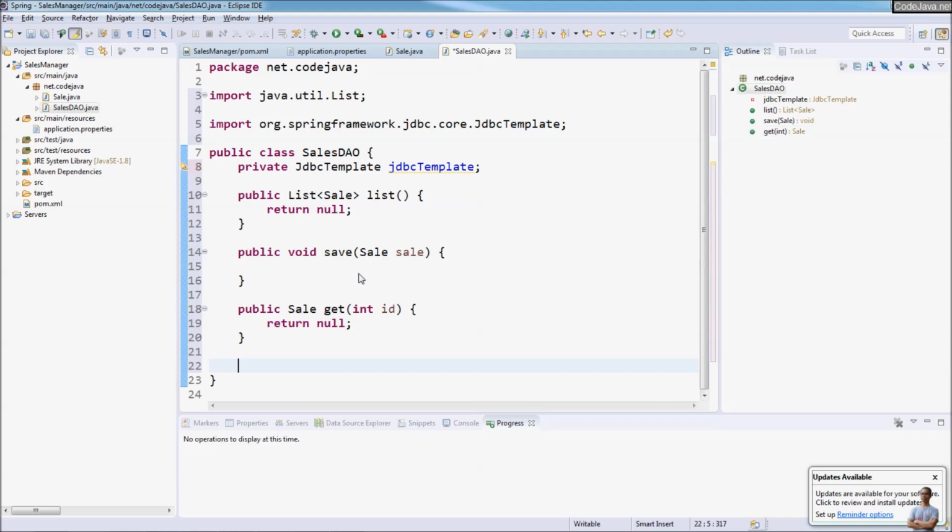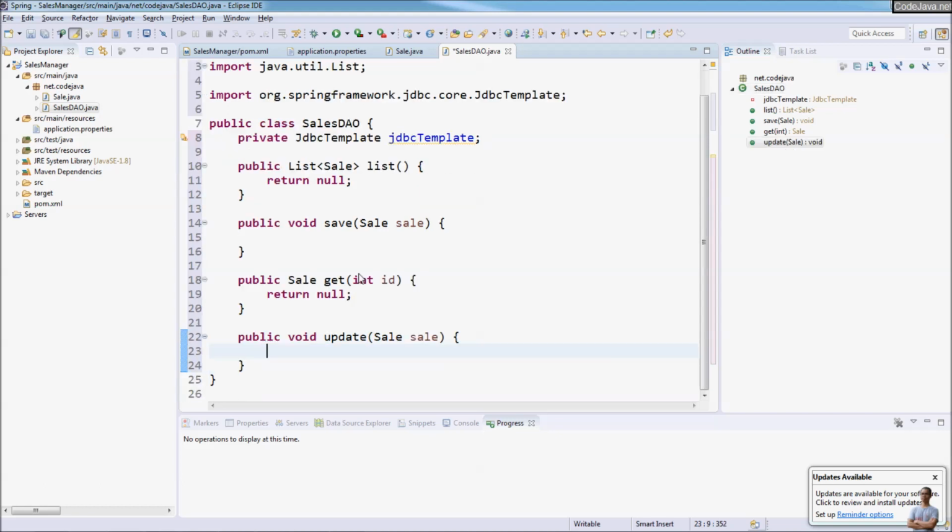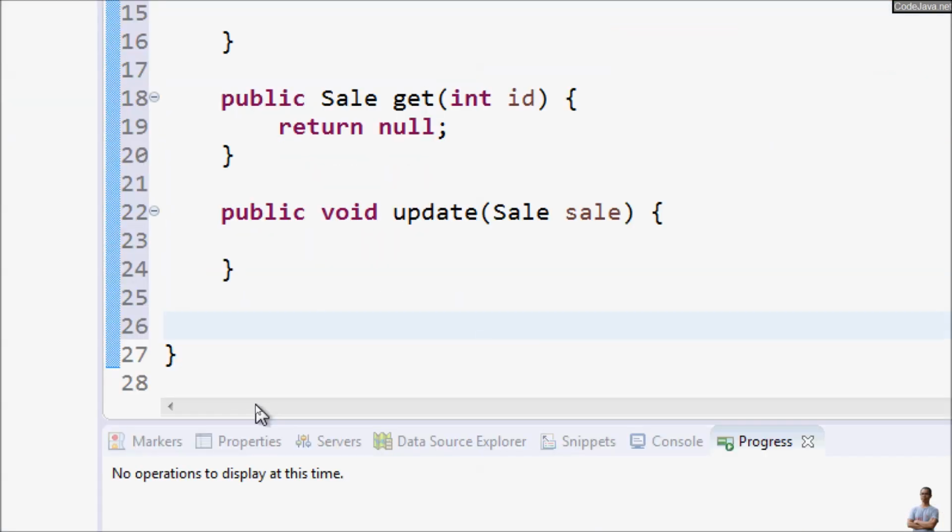And the method to update a sale. And the last method is to delete a specific sale based on the ID. Public void delete Integer id.